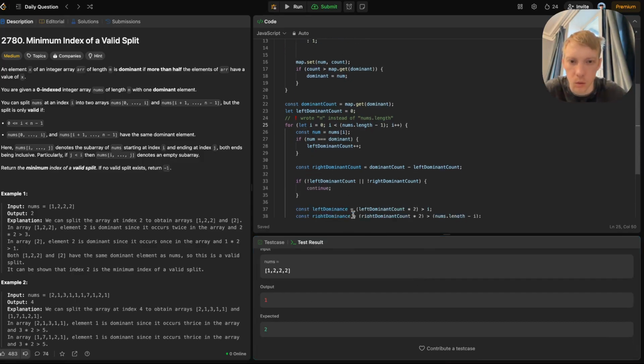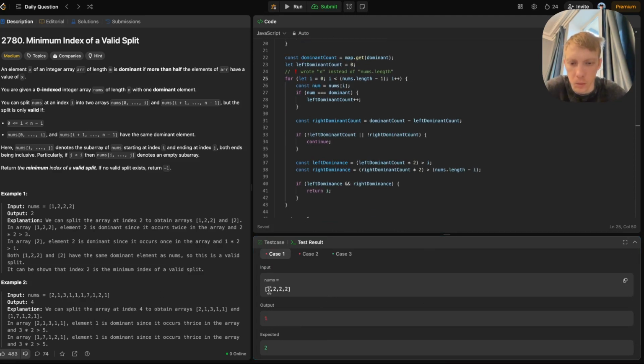Output 1, output 2. So output 1, this element, left dominant count should be 1, right dominant count should be 2. 1 multiplied by 2 bigger than 1, bigger than I plus 1.